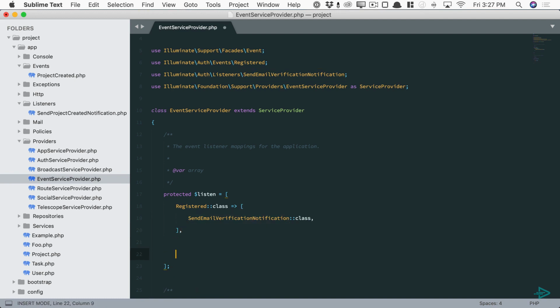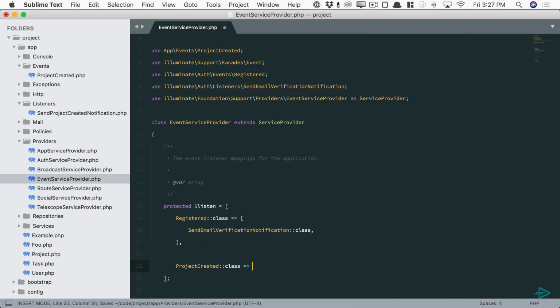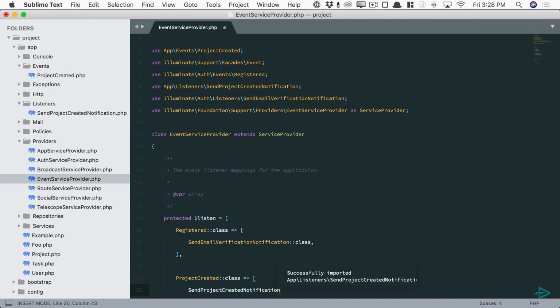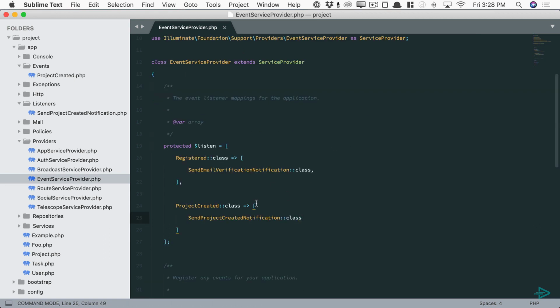Very simple. So in our case, the event is ProjectCreated. I'm going to import that. And the listener will be SendProjectCreatedNotification. And we'll import that one. So you can see for any event, you can have any number of listeners that respond to the event. So this ends up being a slightly more complex way to get started, but it ends up ultimately decoupling a lot of your code. If for any given action you have 10 different things that need to take place, 10 different side effects, well, you fire an event one time, and then you register 10 different event listener classes that respond to it in some way.